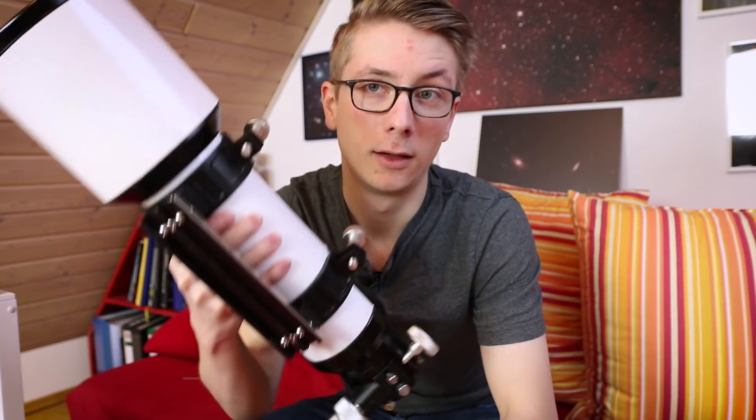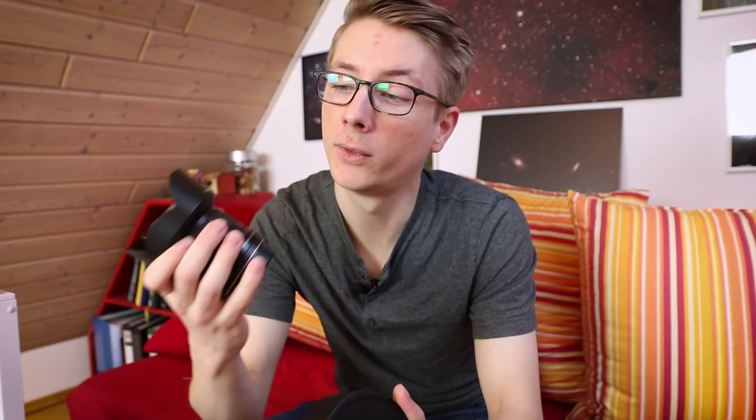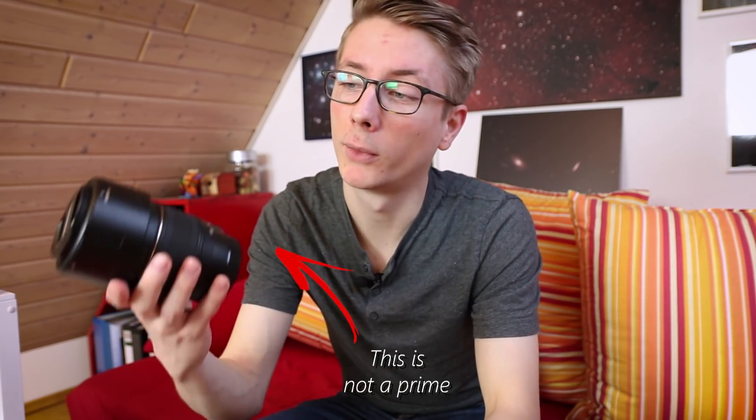For best results you want fast optics, prime focal length, and manual focus — forget about autofocus. Depending on the target, you might think you need gigantic telephoto lenses, but in many cases 300mm is already enough to capture beautiful nebulae and gigantic galaxies. Wide field lenses are great for capturing images of our own galaxy, and a 50mm prime can capture bigger structures like constellations or expanded nebulae. A prime lens is not strictly required, but for best results I really recommend one.